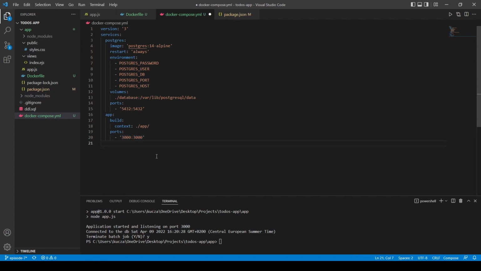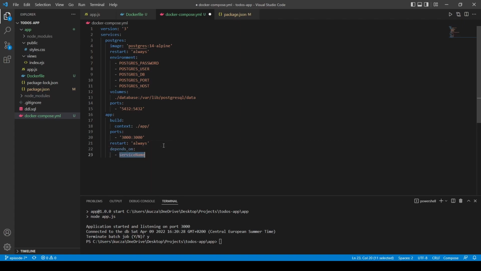Okay, here we also want to specify that it should restart always, and this is basically what I also explained here. I think here I explained it having the application in mind, while it's actually, of course, here the restart attribute specifies the restartability of the database, but here we have the restartability of the application.